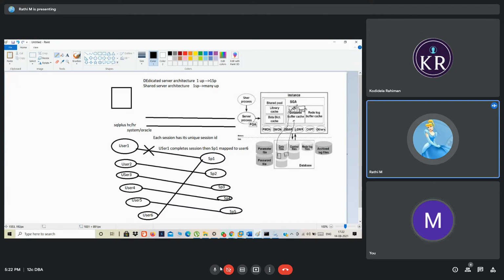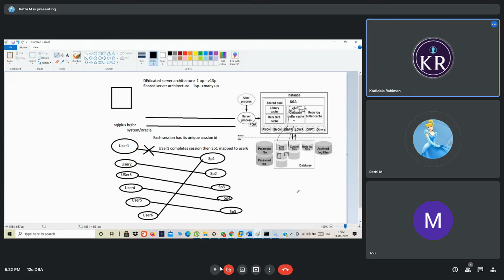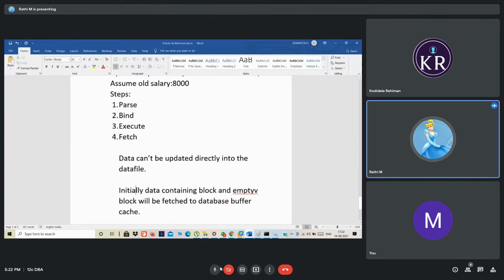Okay. After that, see, now one change occurred on the database. Now, one data has been modified on the database. Am I correct? Yes, ma'am. So, wait, I'm writing that also. So, initially, data containing block and empty block will be fetched from data file. So, this empty block will come from undo tablespace. I'm writing, we'll discuss later. You know, marandra kuda tablespace.